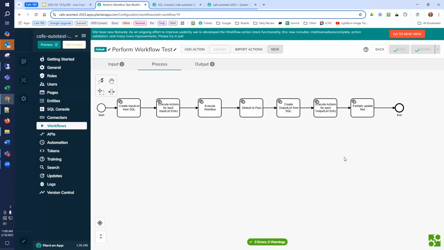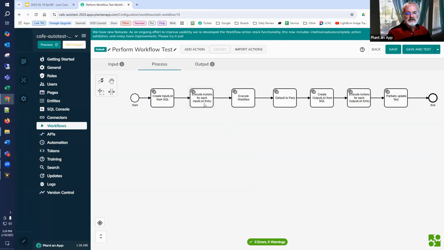So the only limitation here is really the outputs that you have. The inputs is the number you have in the execute workflow. That's the number of inputs you have for the execute workflow. If you had a workflow with more inputs, then you would need to.